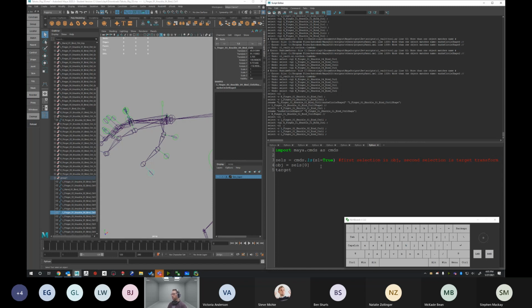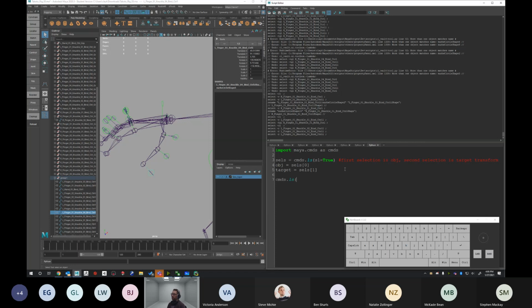We'll go target equals, and that's index 1. Right, so I'm just taking the elements out of this list and assigning them to these two variables.